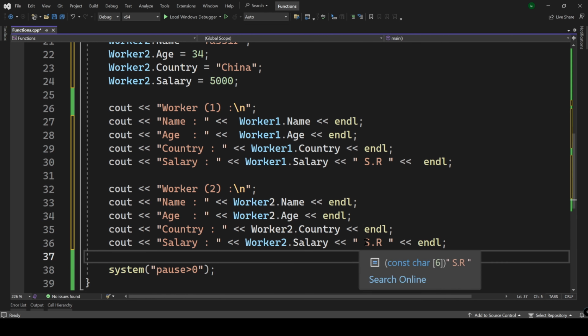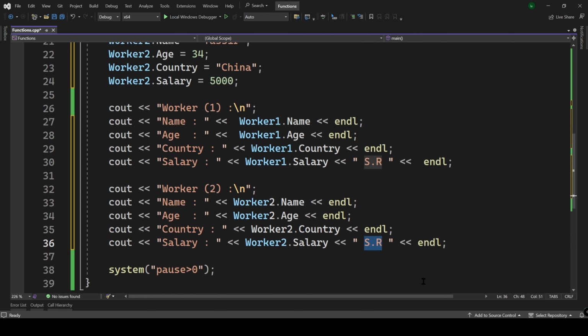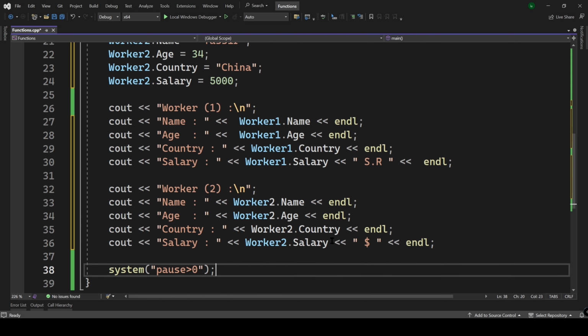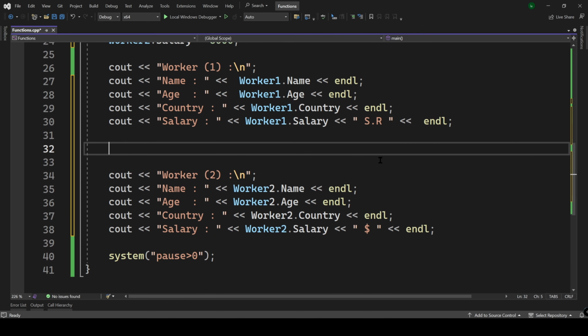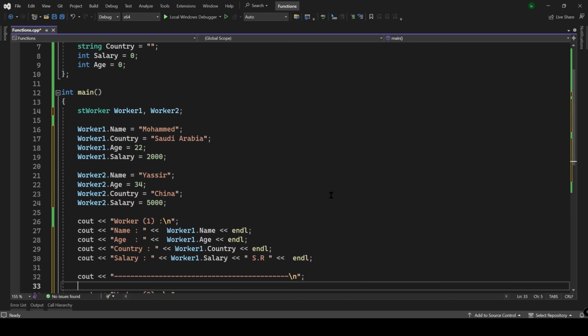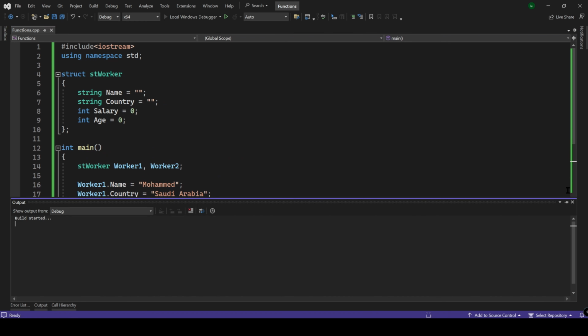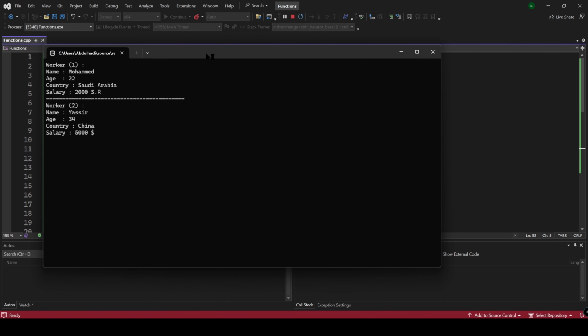And let me just change the currency here. So let's say in dollars. Okay, I think this would look better now, but I want to add like a line between those two. So let me just add this and end line here.